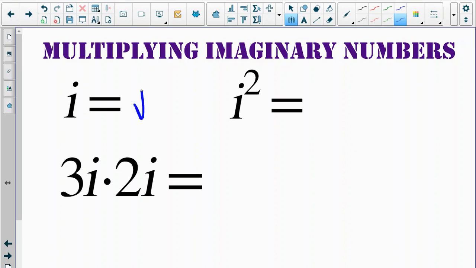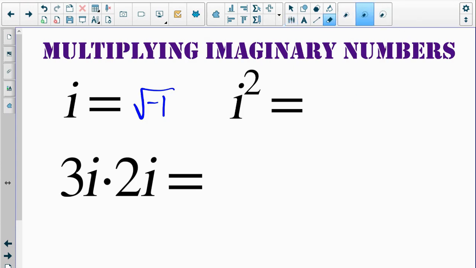And of course, i represents taking the square root of -1, which normally we would think about as, how do I take the square root of -1? That means a number times itself that equals -1. That's not possible. Well, it's not with real numbers, but it is with the imaginary number we call i. Okay, so we also said that i squared equals -1, and here's why.